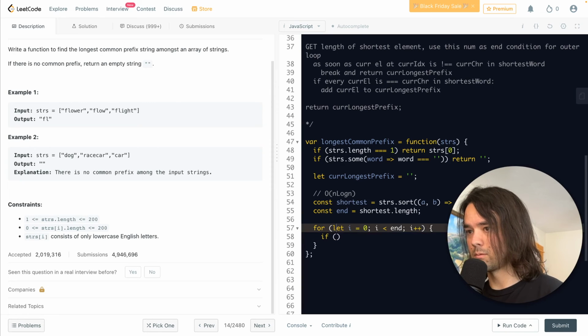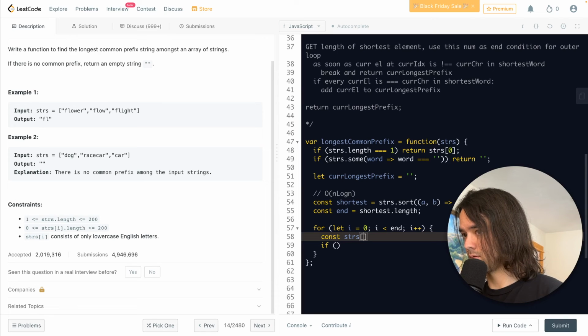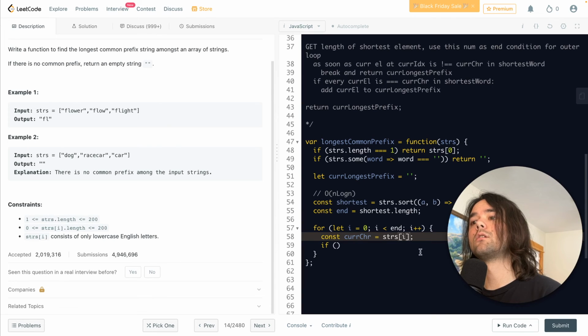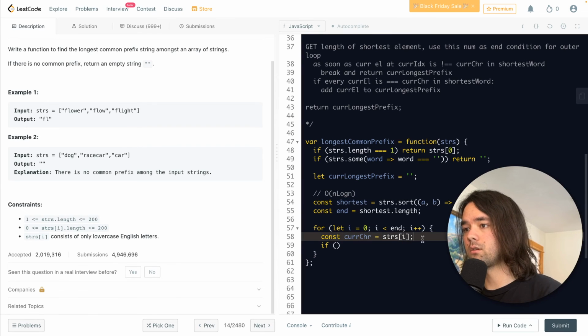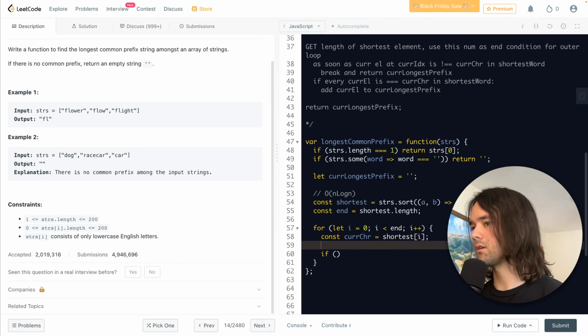Maybe we'll declare another variable here, the current character. So, strings i, that's actually the word, so we need the current character in shortest. It's going to be shortest at index i, so current character.